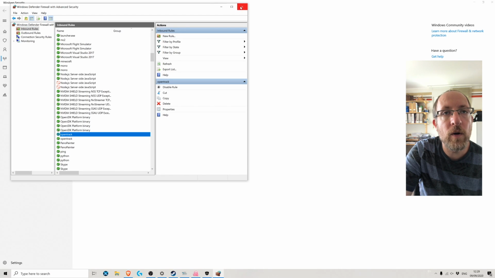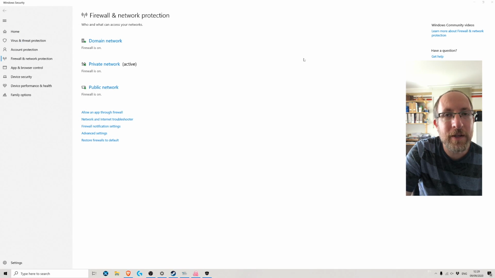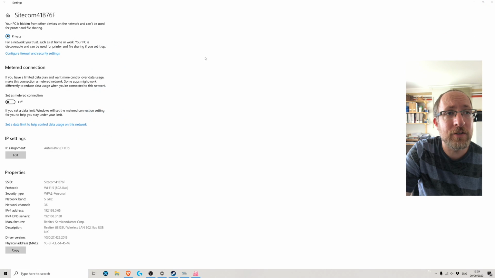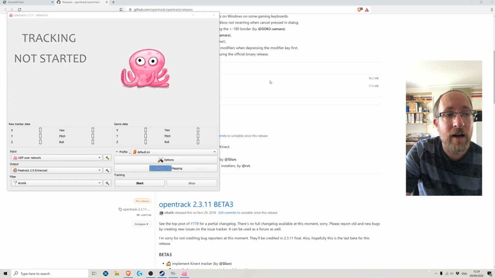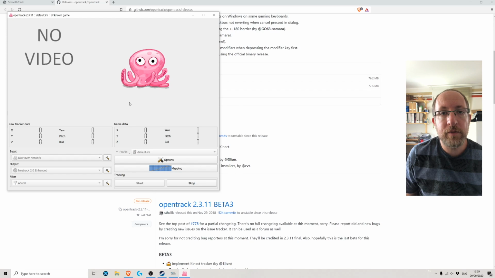So once you have that, you probably are going to want to go ahead and reboot your PC to make sure that it all is applied. I'm not going to because I know mine already works, but normally you probably just go ahead and reboot your PC at that point. It may work already, so you could also just give it a try. So then, when you hit start, it now is listening for your iPhone.